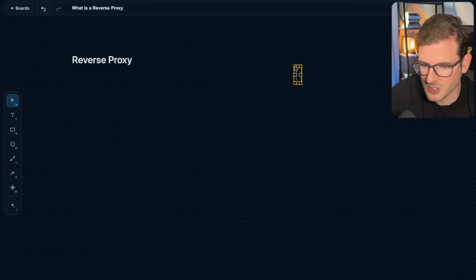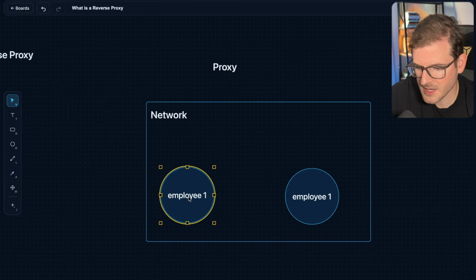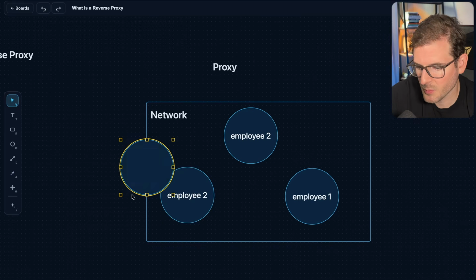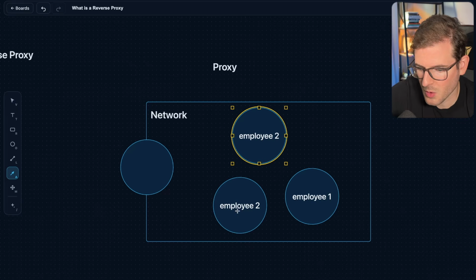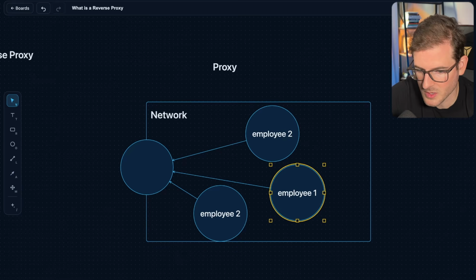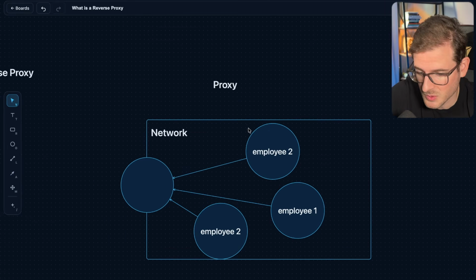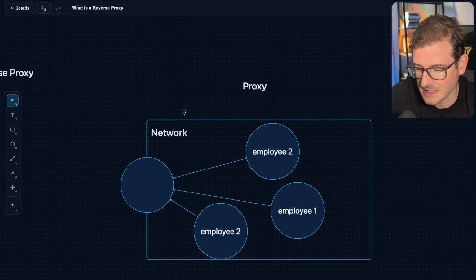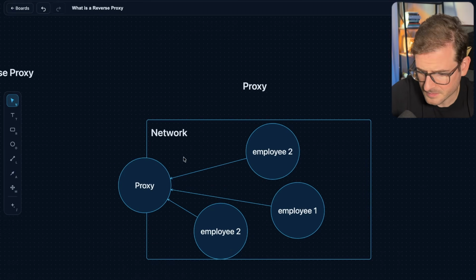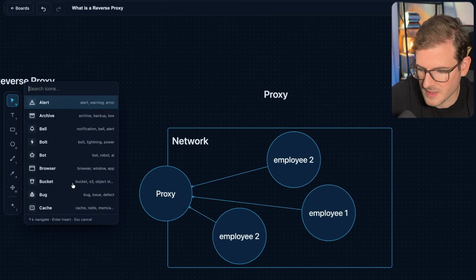So we do need to first talk about a proxy and how that's traditionally used in a business network. In a business, you would have a network, and inside your business network, you may have different employees, different servers, different computers. The idea of a proxy is that it is the one way that all of your computers, employees, and servers are able to access the public internet, right? You want to lock down all of these computers so that you don't have people going to sites they're not supposed to, downloading things they might have accidentally clicked. And if you have a proxy in front of all this stuff, basically the proxy acts as the middleman to route to the internet.